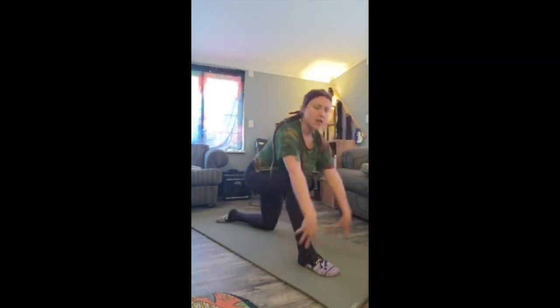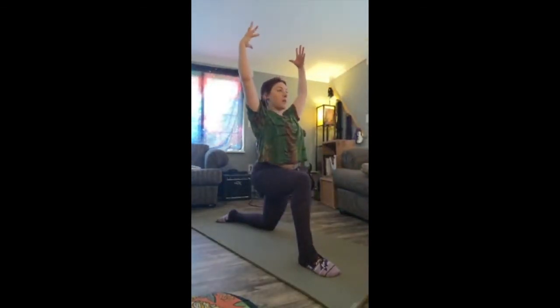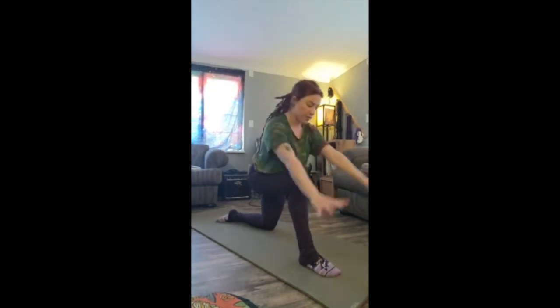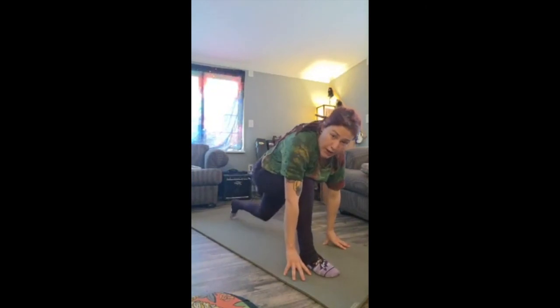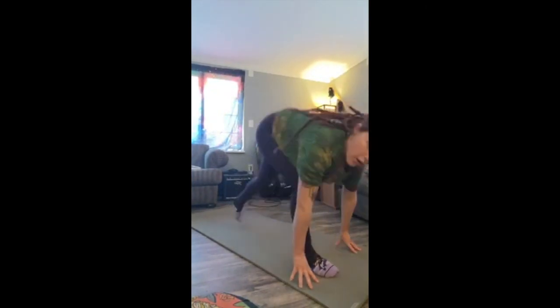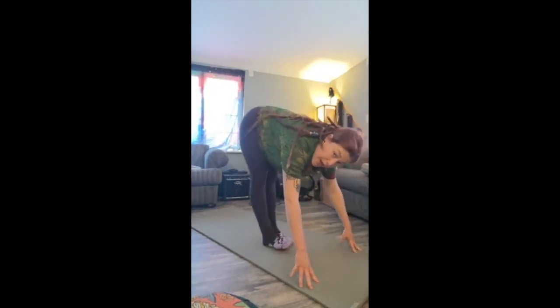Okay. Wherever you are, come back up, stacking the shoulders over the hips. Bring the hands down to frame that front left foot. Tuck the back toes, come up off of the back right knee. On an inhale, bring the right leg all the way forward to meet the left at the top of the mat. You're back in that forward fold.